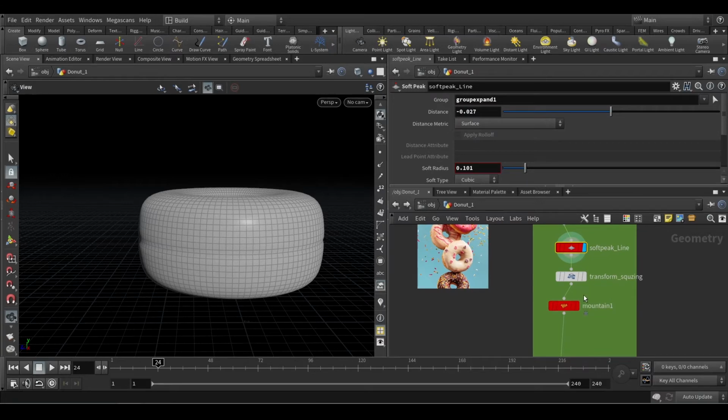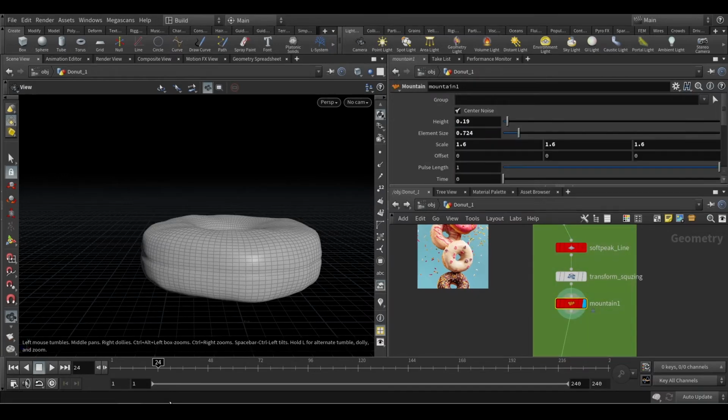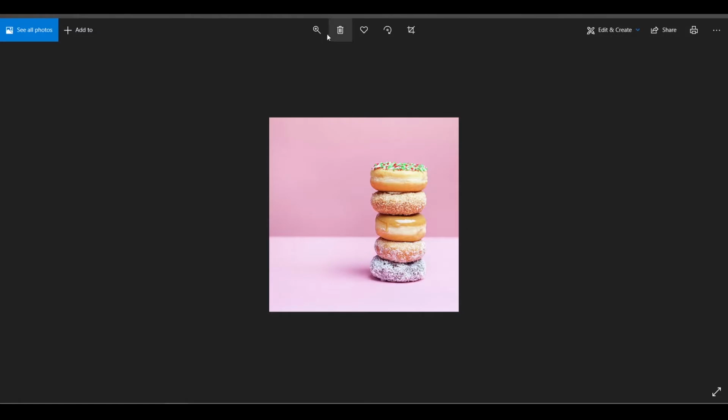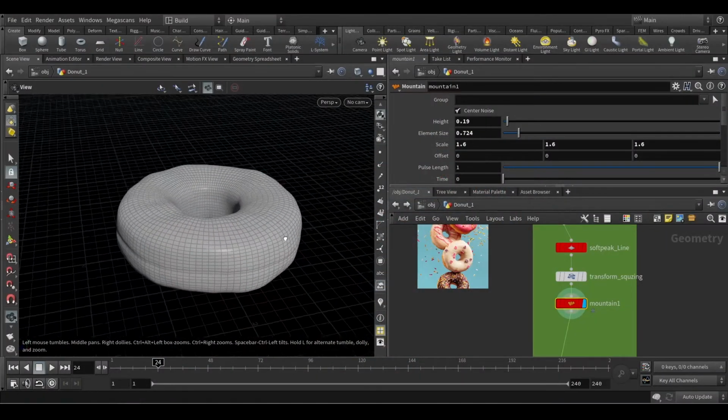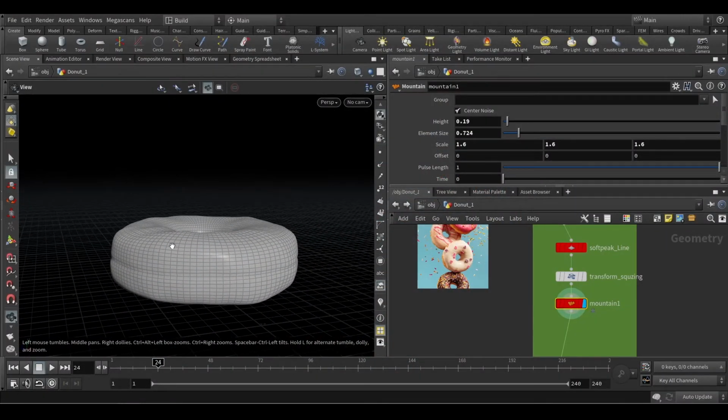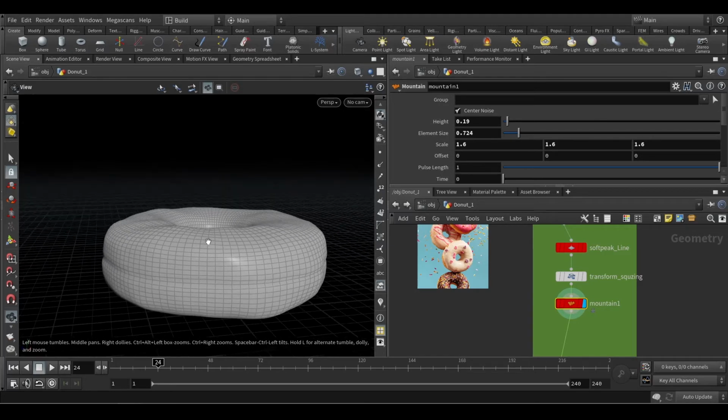And then I changed a little bit in the mountain, because earlier it was very harsh, but when I started noticing the shape of other references, there wasn't that much jiggling, the noise happening to the donut. So I changed it, this is the setting. If you want to practice it, this is the setting.